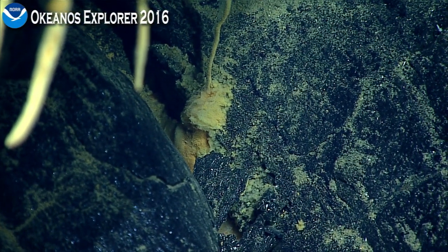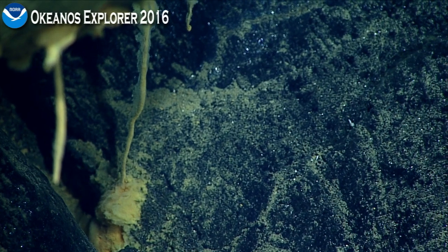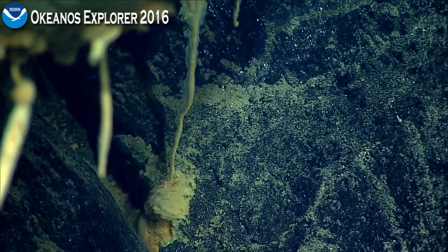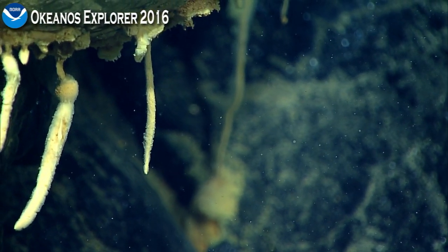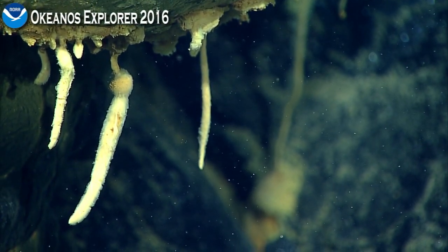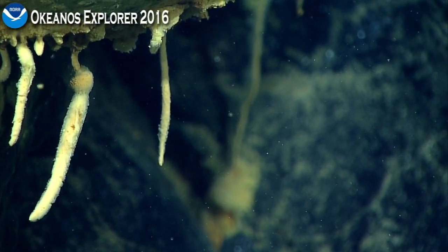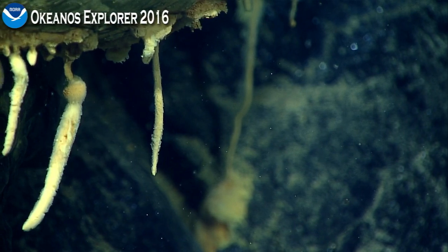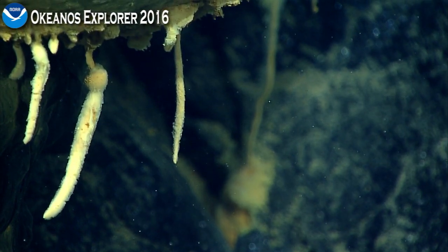So we're zooming in on these iron things. Can you zoom in any closer, or is this it? That's max zoom from this position. Okay, thanks. So the geologists are calling these iron icicles or rusticles. I like that one. But I think we're wondering whether the biologists have an idea about whether this is simply inorganic or whether this is microbially mediated or something else.